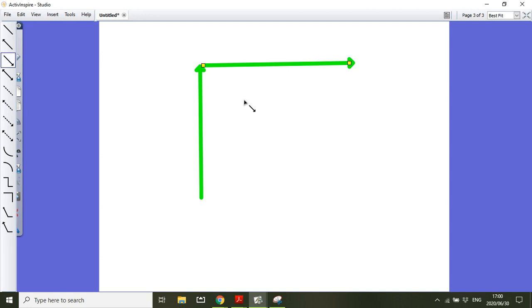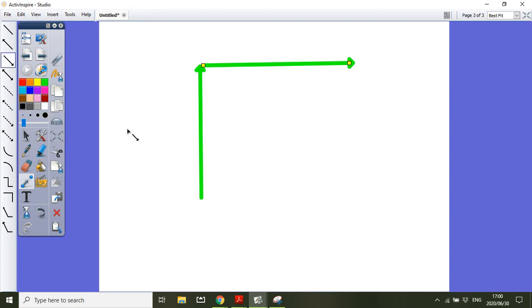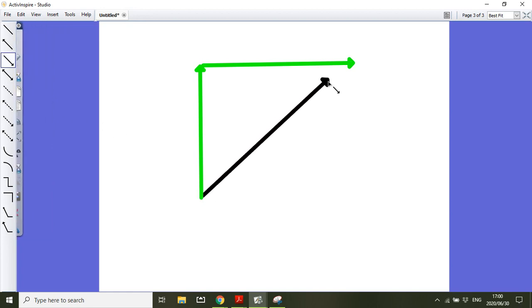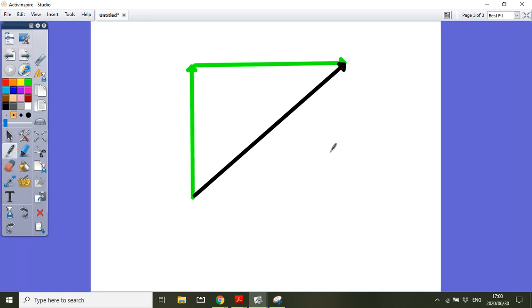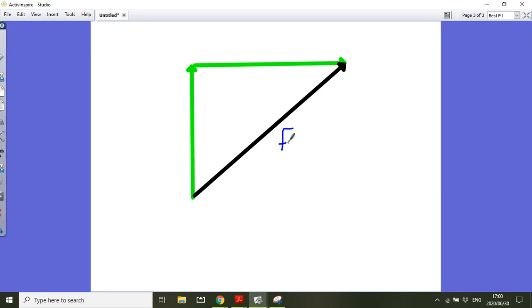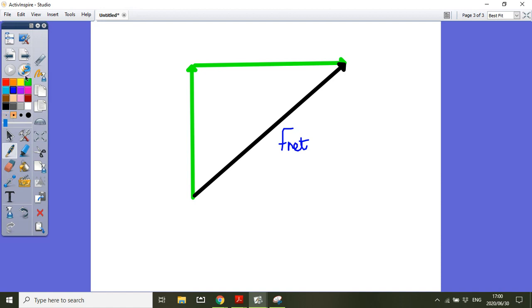Now, please remember, I'll get to forces now, but if this was a force, you still need to, even though it's going from the same point, when you want to get the resultant vector, if there is a resultant vector, you're going to always draw them one after the other. We call it the head to tail method. And this vector that replaces them or has the same effect will then be our F net, or our resultant force. Now, the vector doesn't have to be a force.